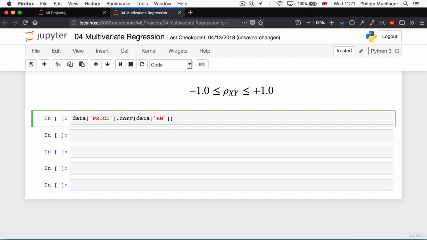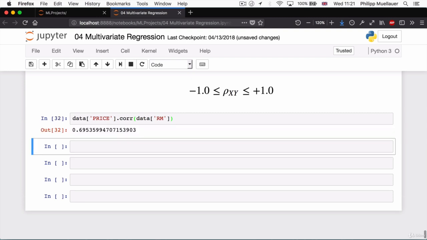So this is our series object, and then call the corr method on that series object, and then as an argument between the parentheses for this method, we supply a single piece of information, namely the series that we want to calculate the correlation against. In this case, the average room size.